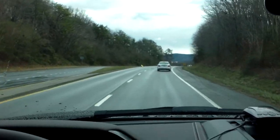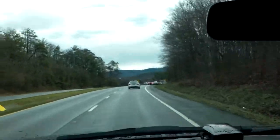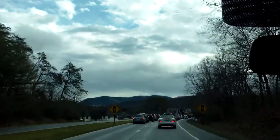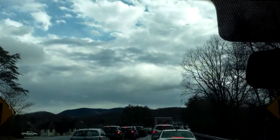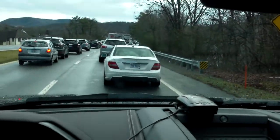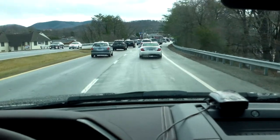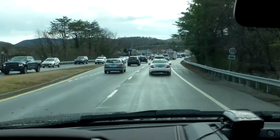Some of you may have already caught my review of the GMC Canyon for 2019, which is mid-sized, technically, but if you look at the specs, you'll see that it's actually pretty close to what a full-size truck used to be in terms of length, height, and even width as recently as the 90s and early 2000s before everything got supersized. And as it happens, I've got something to compare it with, which is the 2019 Ford F-150 that I'm driving right now. This is a really big truck, technically full size, but it would be supersized by the standards of 10 or 15 years ago.